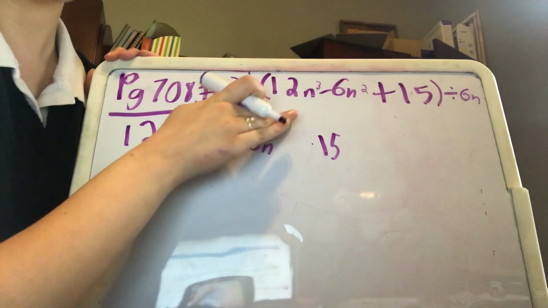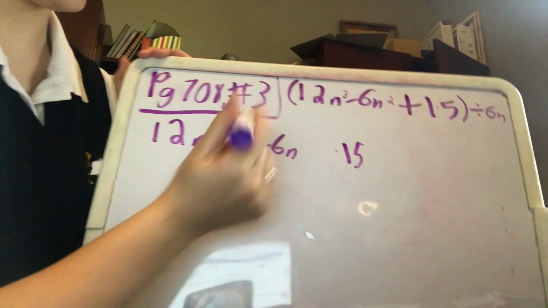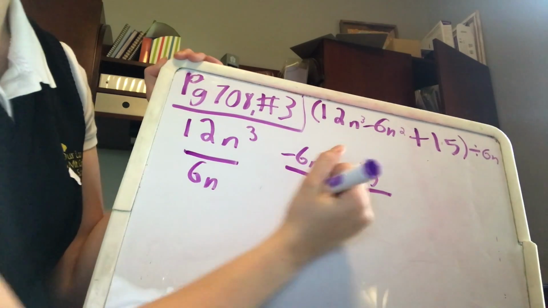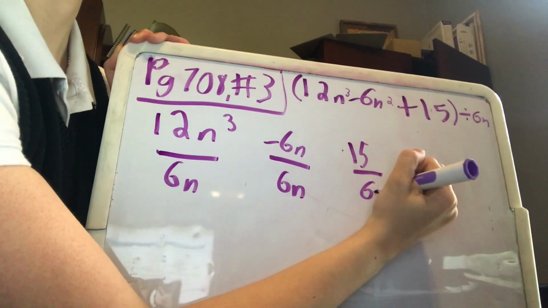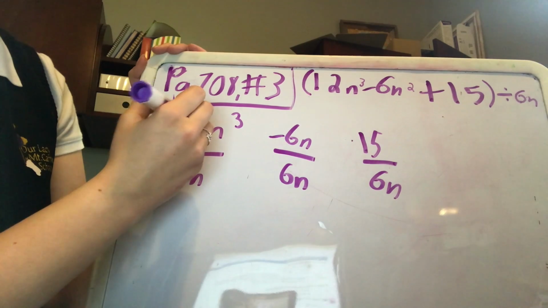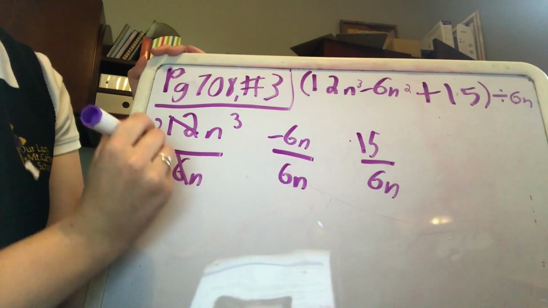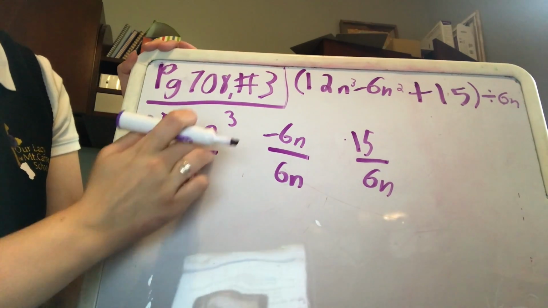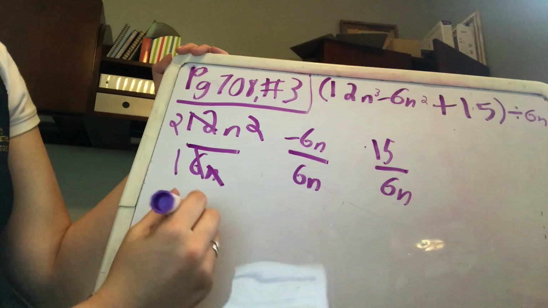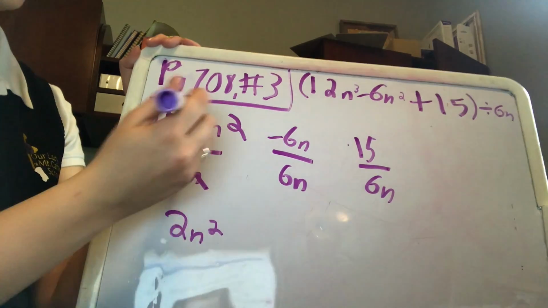And so this is the original equation. It's page 708, number 3. And so I was rewriting it. Each number individually is a fraction over 6n. Okay, so we can start here. We can simplify this. So we can divide both sides by 6, and then we'll have 2 and 1. And then we can divide both sides by n. So that n is gone, and this n becomes squared. And you can write that below, 2n squared. That's all we have left, because anything over 1 is just the top number.